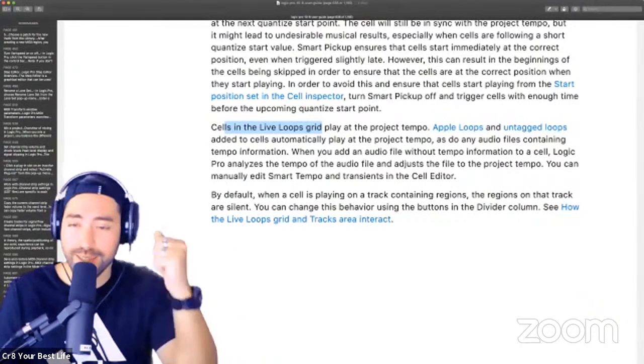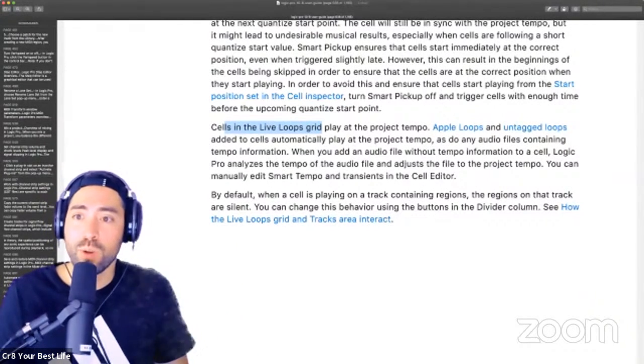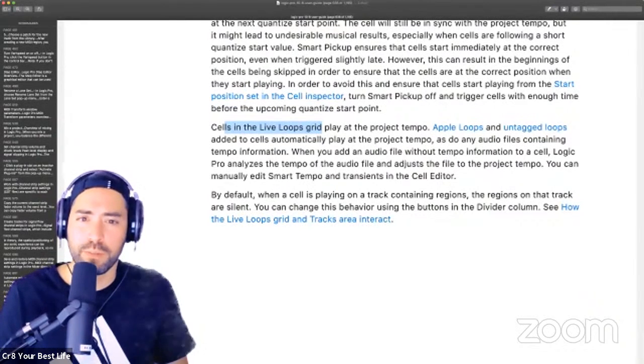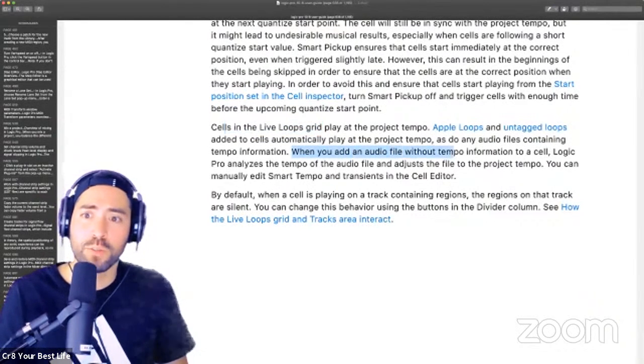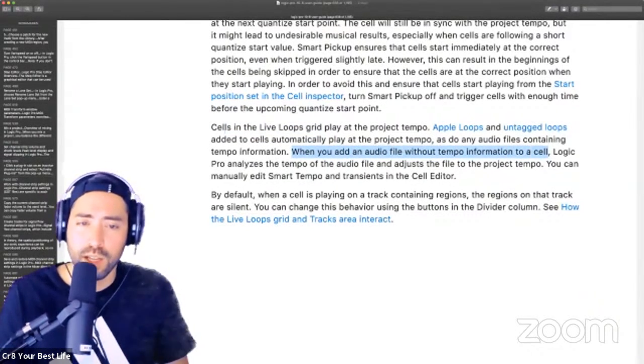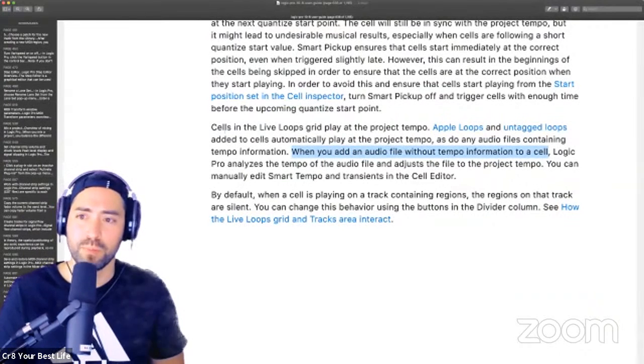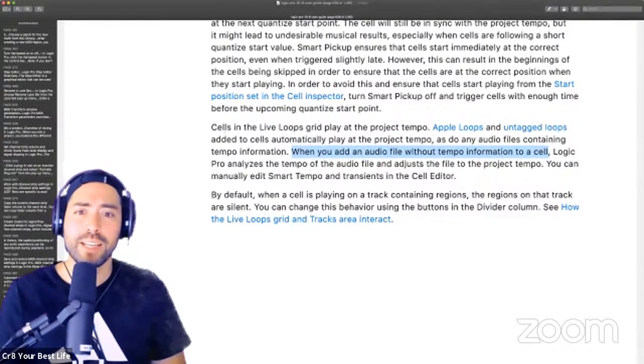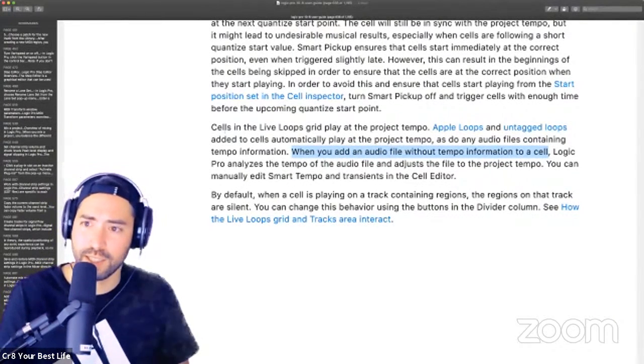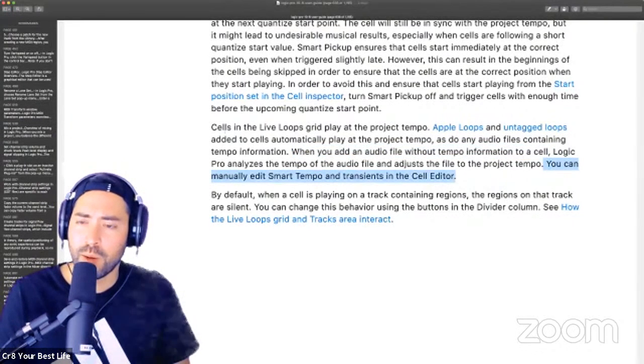According to the user guide, it's going to play in time, as do any audio files containing tempo information. When you add an audio file without tempo information to a cell, Logic Pro is going to analyze it and adjust the file to the project tempo. That's pretty cool. You can manually edit Smart Tempo and transients in the Cell Editor. I want to highlight this. I think this is an important point.